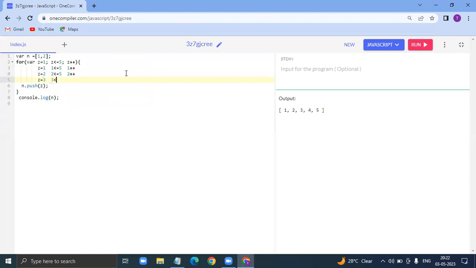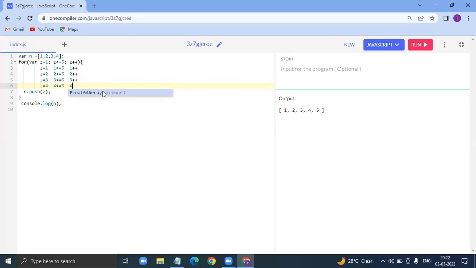Condition satisfied. Again 3 is pushed here. Next, z plus plus means 3 plus plus, nothing but z equals 4. Again we check the condition, 4 less than or equal to 5. Condition satisfied. 4 will be stored in the array.